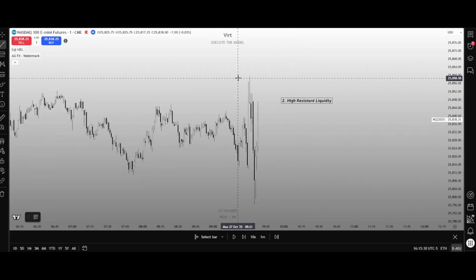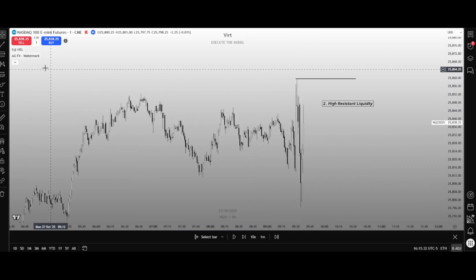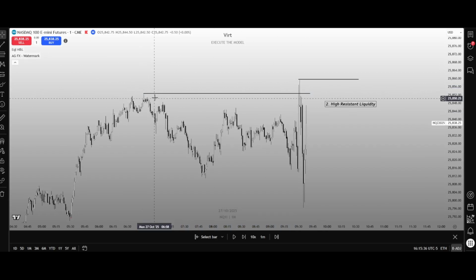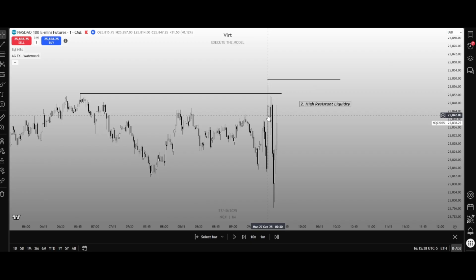This high right here swept out these highs to the left. So price swept out these highs off market open, right? If you know anything about market open, it has a couple of personalities. When market open manipulates, takes out buy side, rejects down, usually that's accumulation, manipulation to the upside to take out liquidity, and then you expect distribution, right?